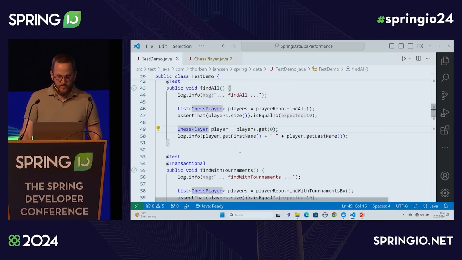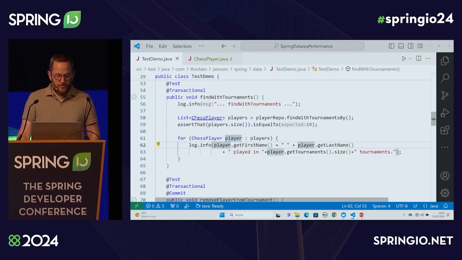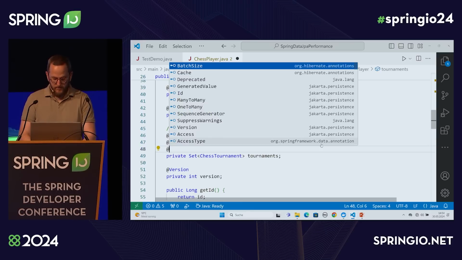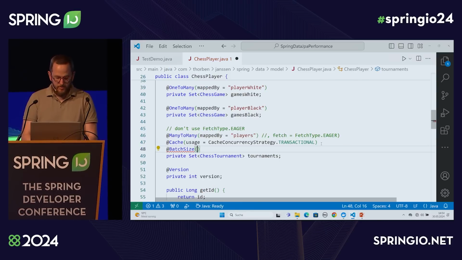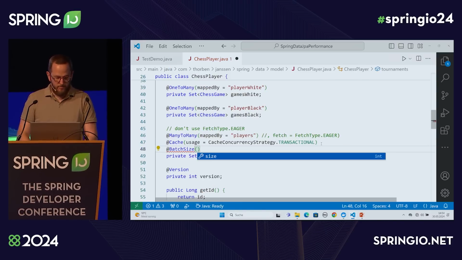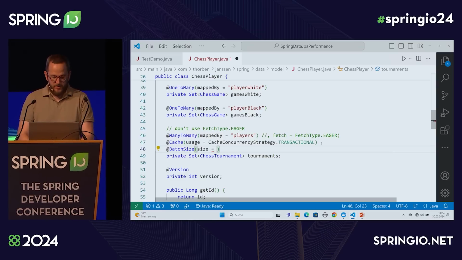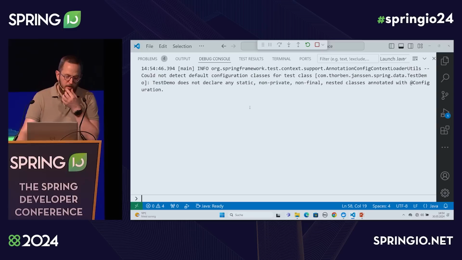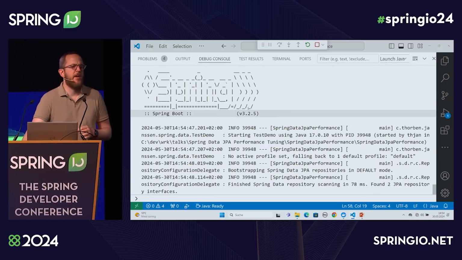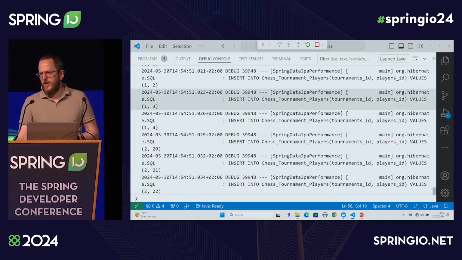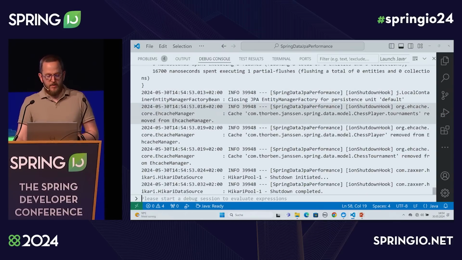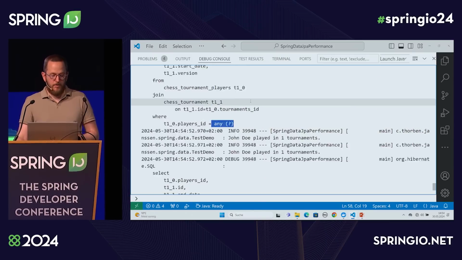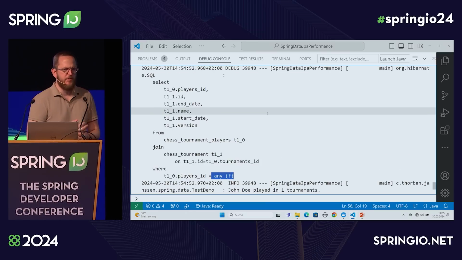There, we need a chess player to tournament. If I now add the batch size annotation, let's say 2. So you will see in a second that we now have a query that fetches the association from the player to the tournament for multiple chess players at once.